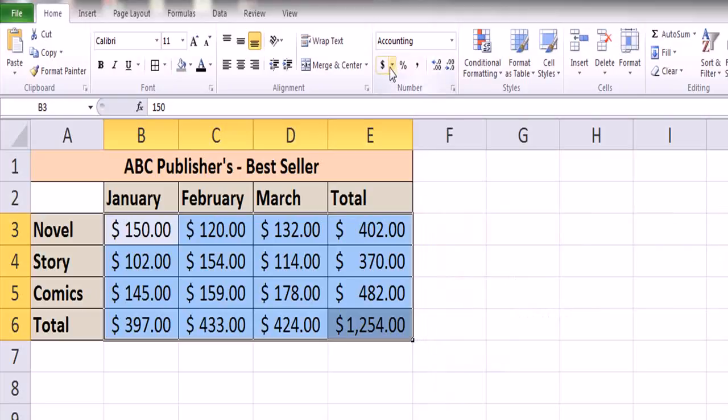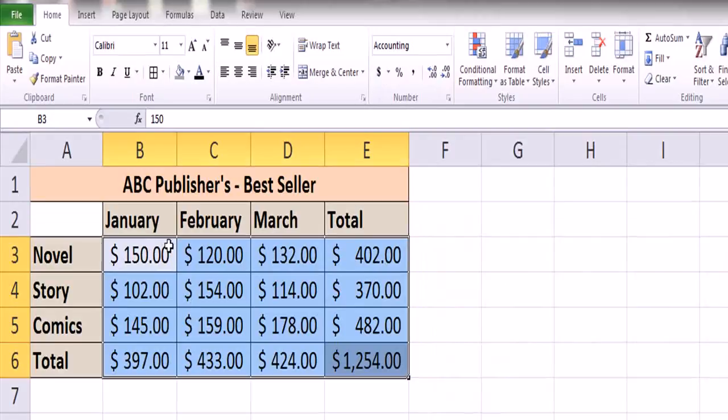You can choose your own, but look at that, here I have some change. Actually you can see here that two decimals have appeared. There was no decimal earlier, but now as I add the dollars as the currency, you have two decimals automatically added by Excel. So I need to delete them. If you need, keep them or delete them. So here you have the options in the accounting bar, in the Home tab.